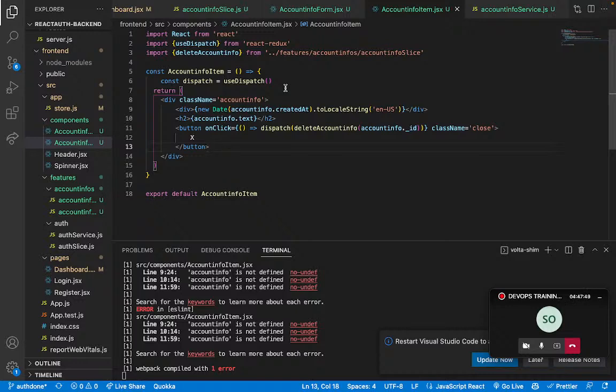We did not pass in the prop. Oh, sorry. We need to pass in the prop here. Account info. Let's save again.